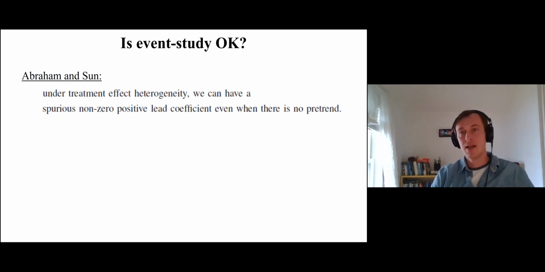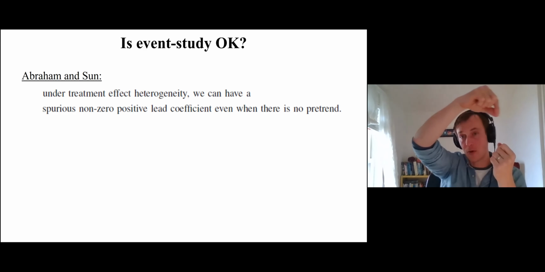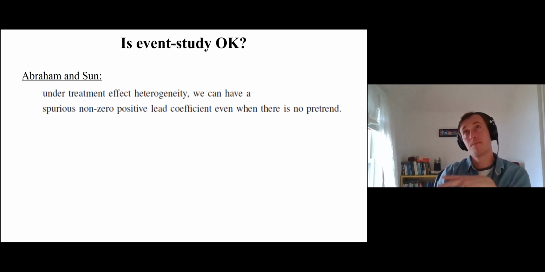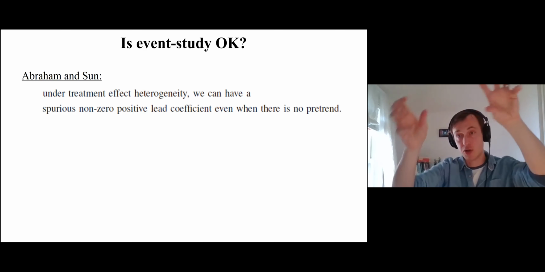Sun and Abraham, which is also out, I think, in the Journal of Econometrics, they show us that that's unfortunately not generally true. I would say event study estimates where you have two-way fixed effects, but you put in dummies for many periods before and after treatment, they're better, but they're not perfect. So basically, Sun and Abraham take the more theoretical approach. They assume parallel trends in counterfactual outcomes, and then they say, how should we interpret a given event study coefficient, right?